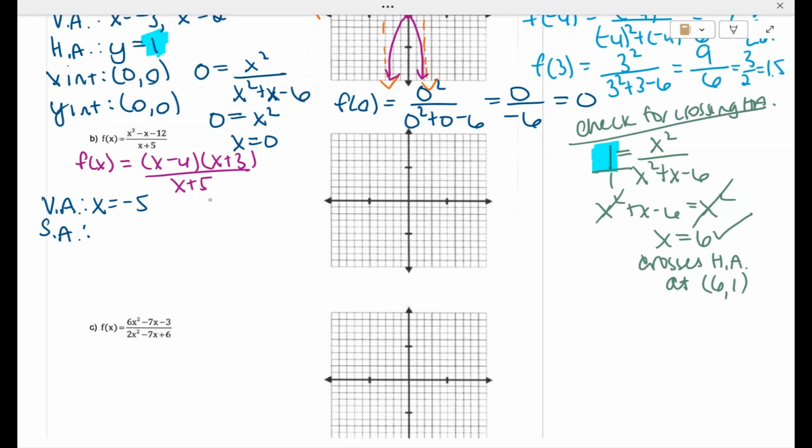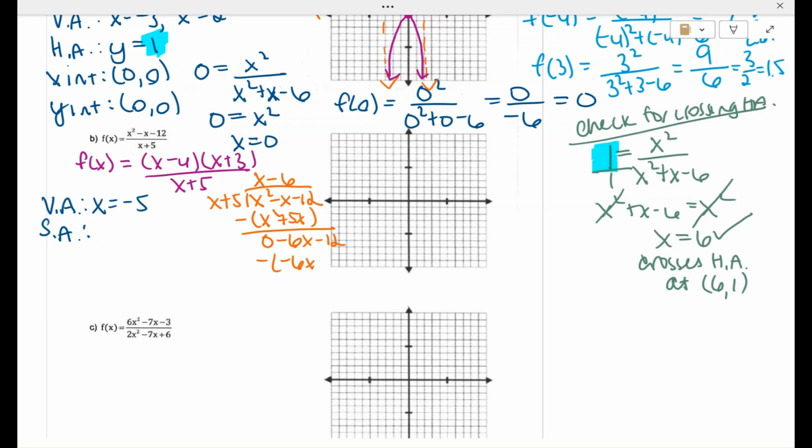So here we go. We have x plus 5 divided into x squared minus x minus 12. Okay, we'll do some long division, figure out what the slant asymptote is. So I'm going to pick x times x, which is x squared. x times 5 is plus 5x. Okay, and we're going to subtract down. 0. And then this becomes negative 6x minus 12. Carry that down. Okay, and then minus 6, because minus 6 times x is negative 6x.